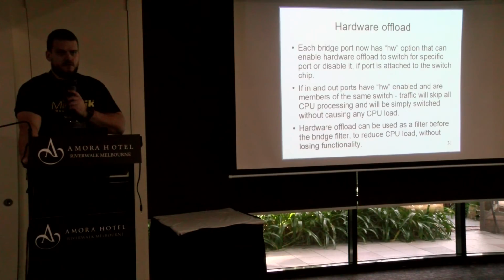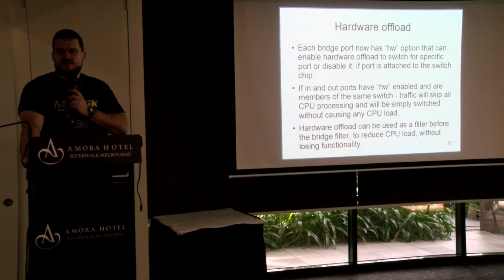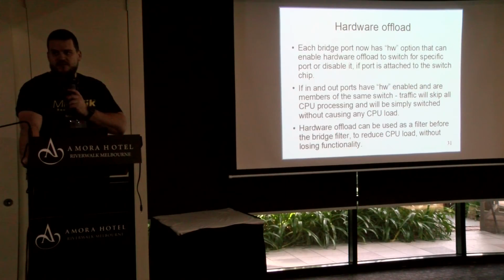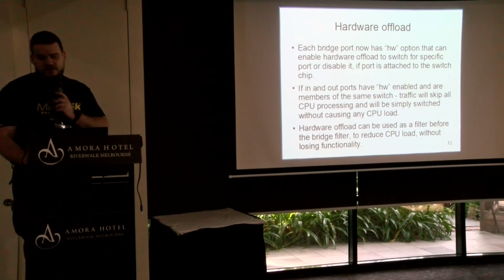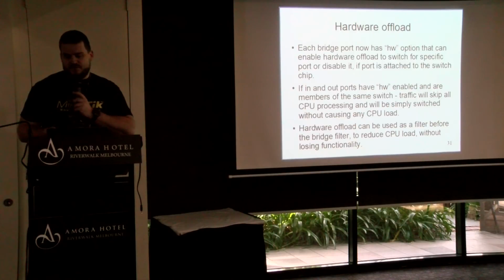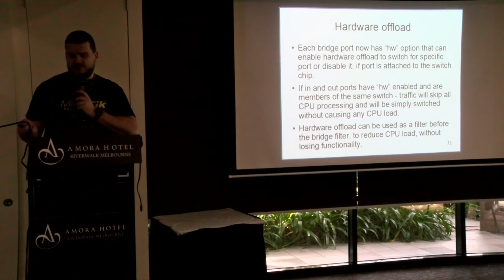But he wants all the other communication to basically be switched. So he can enable this hardware option for all the other ports, all the Ethernet ports that it has, and the bridge firewall will never see that traffic at all. So basically, you can choose yourself what traffic will go to the bridge filter before it actually gets there. There's no need to process all the traffic and make the performance slow. You can use this hardware offloading filter to separate what goes to the bridge filter and what doesn't. This way you can separate the load and reduce the load on your device.